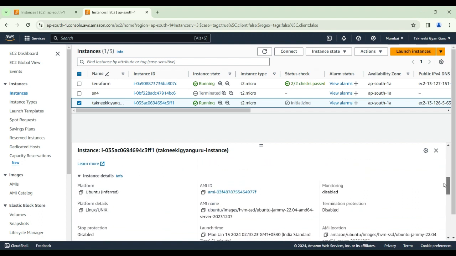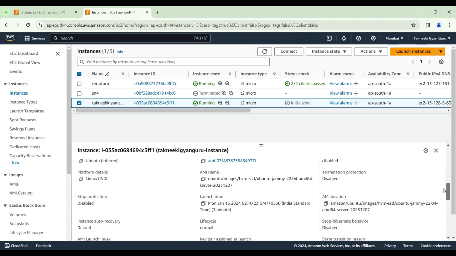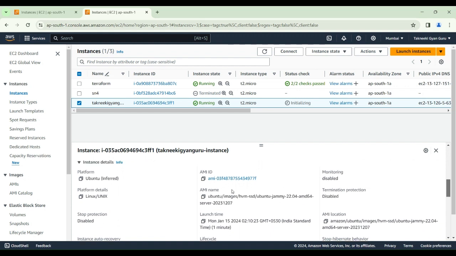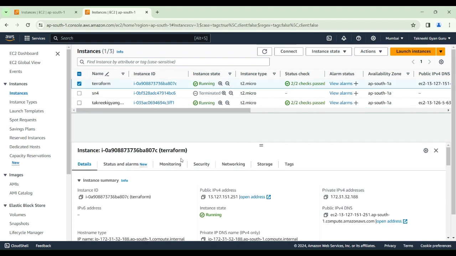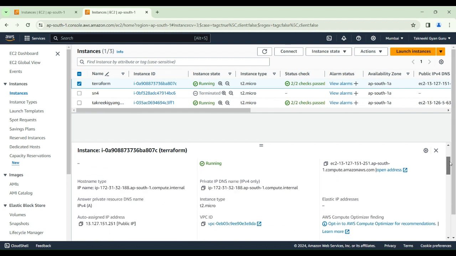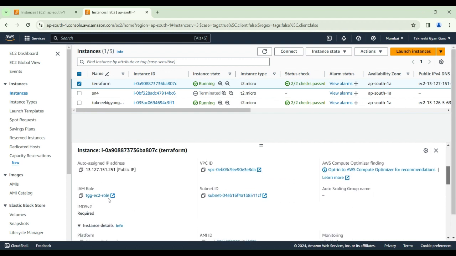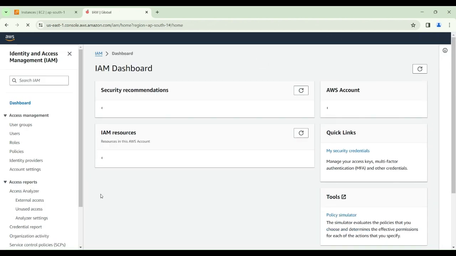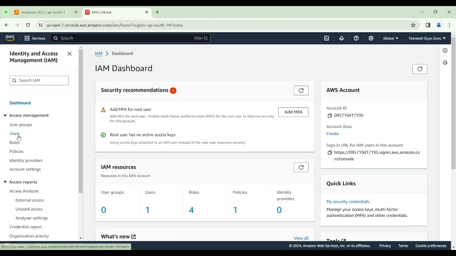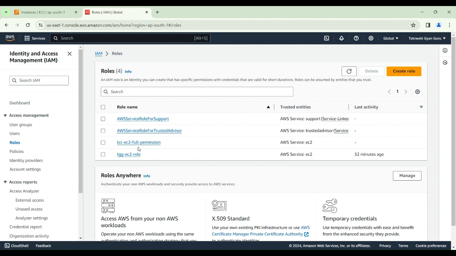the same AMI ID, Linux. You can see the same AMI ID, and this EC2 is created. We haven't assigned any IAM role here. We have assigned it to my Terraform machine, the tgg EC2 role. So if you go to IAM and click roles, we have created this one.